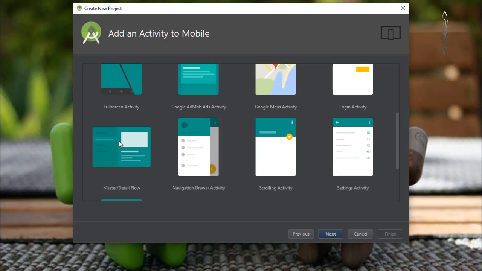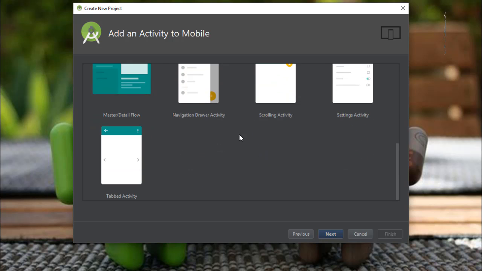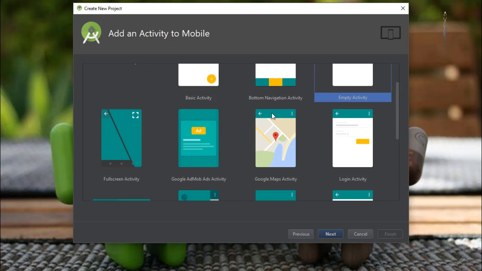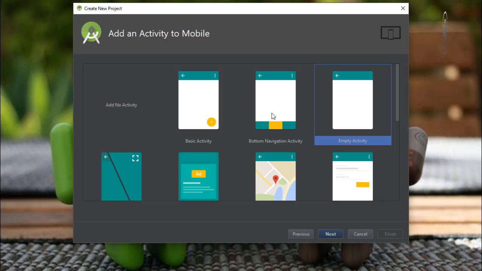Navigation drawer activity, scrolling activity, settings activity, and tabbed activity you can also check. You can select whichever one you want. I'm going to select the empty activity because we are developing our own layouts. So we will select the empty activity, then we will go to next.